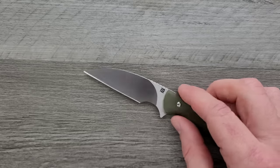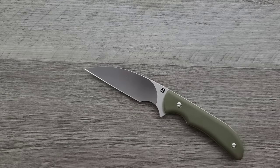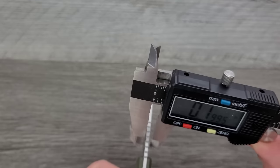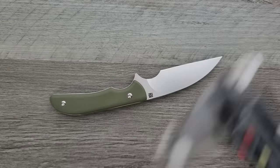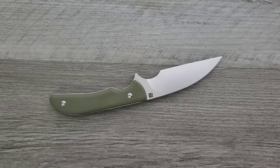Let's measure blade stock thickness on the Sea Snake. Not thick at all — this is a very thin blade. It's going to be a little bit delicate out at the tip, but definitely thin for those of you concerned with performance slicing. Yeah, this is going to do that.